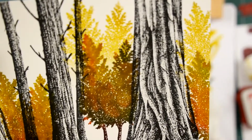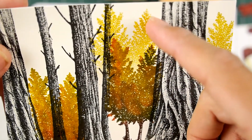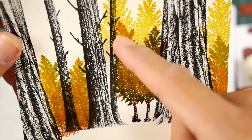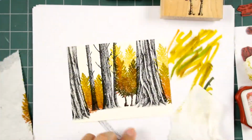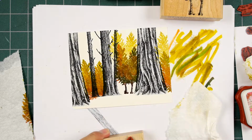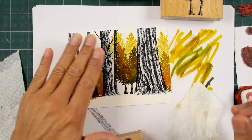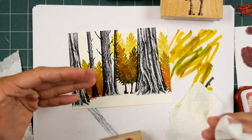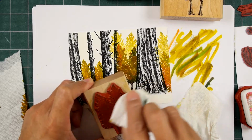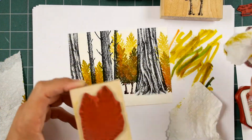See that? We have that nice variation in there. Darker, lighter like that as it moves down into here. The reason why I do that is because if it's the same value up here as down here, the silhouette of these first impressions won't show up as much. It'll just kind of blend in. It might be light enough where it's not going to be a problem, but why not get a little bit of variation in there? When you have that variation of value, I think the end result of your piece can be that much richer looking. And this is a simple little technique that can lend itself to that type of varied look.